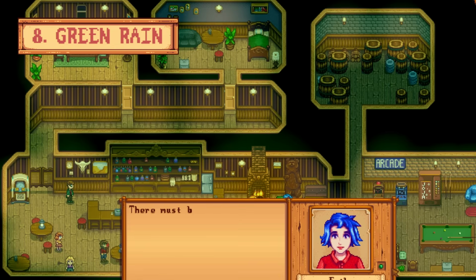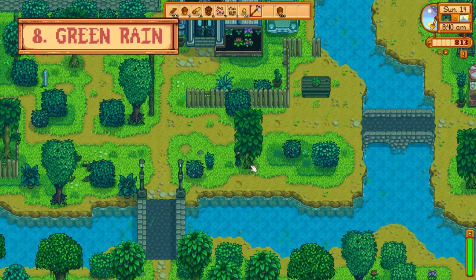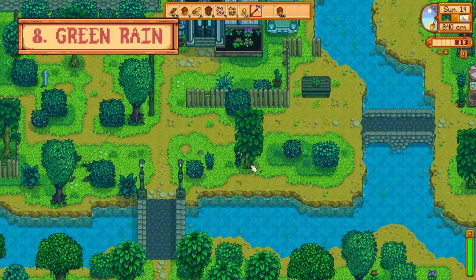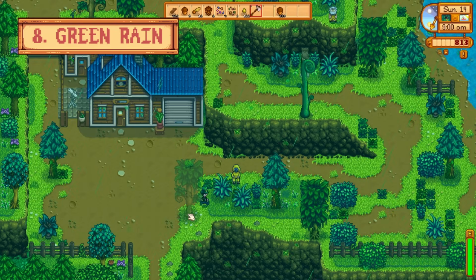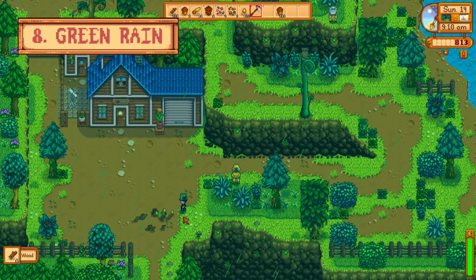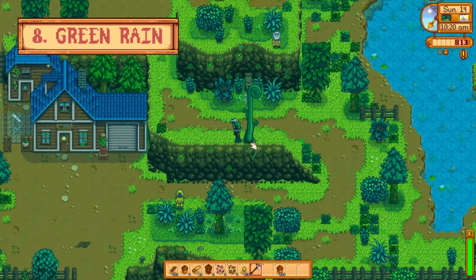You can talk to every villager to get unique dialogue related to the rain, but you can't give them gifts during this event. When green rain happens, it causes a whole lot of special green rain trees, weeds, and moss to spawn around the entire valley, except for the beach and of course Calico Desert where it never rains. This is a great chance to get some massive foraging experience, as well as stock up on wood, moss fiber, and fiddlehead ferns which drop from this specific green rain tree.